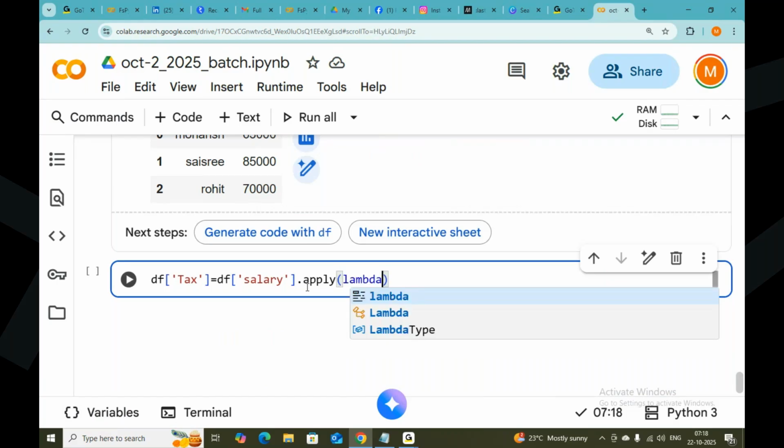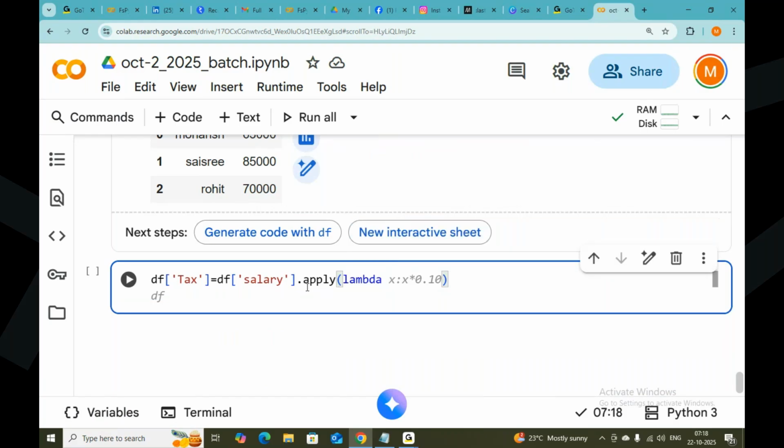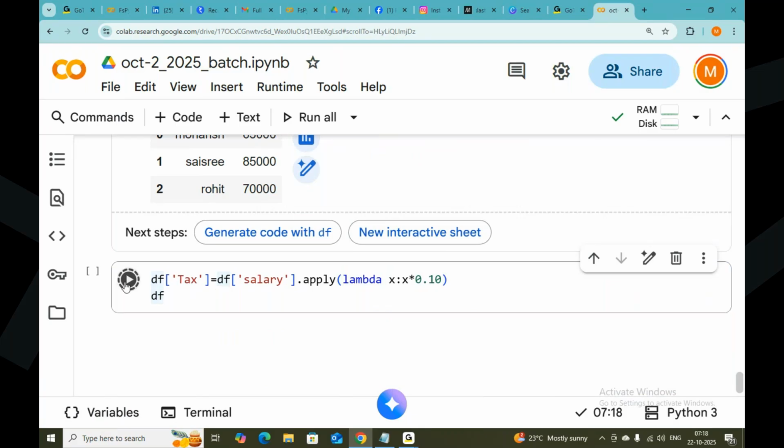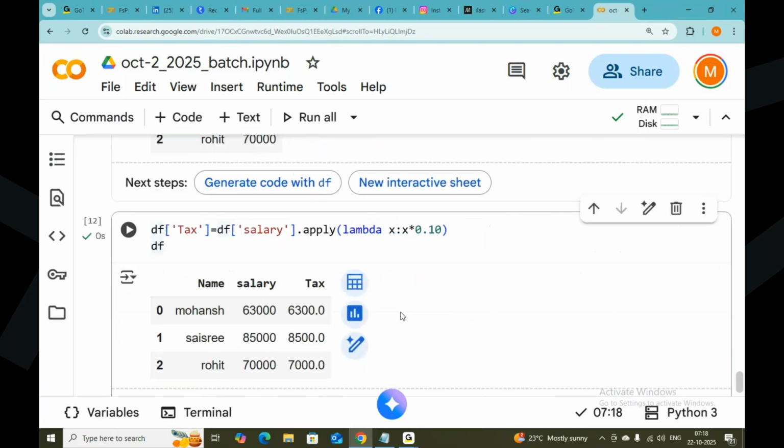I told you lambda functions. How will the tax be? 10% tax. Okay, give the 10% tax. Then finally I want to print the df after applying the tax. Now you can see, based on the salary, some tax is going to be applicable. Can you see this?